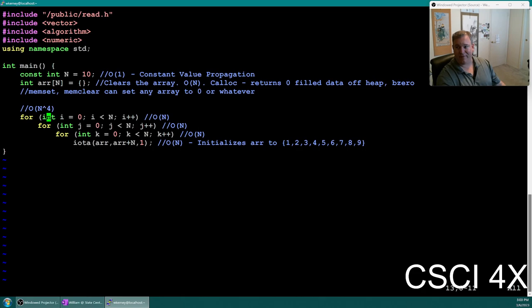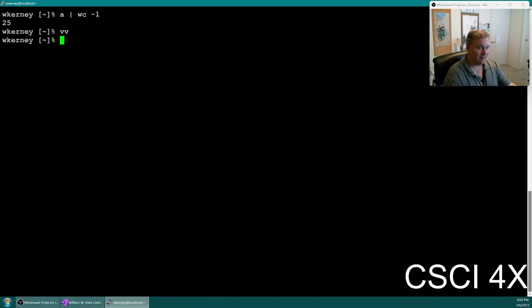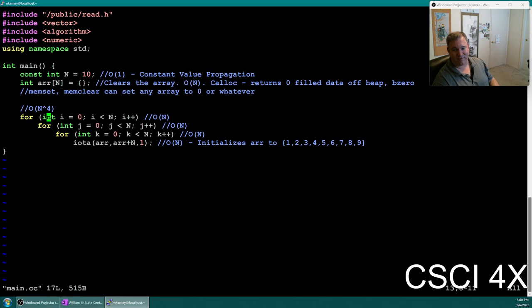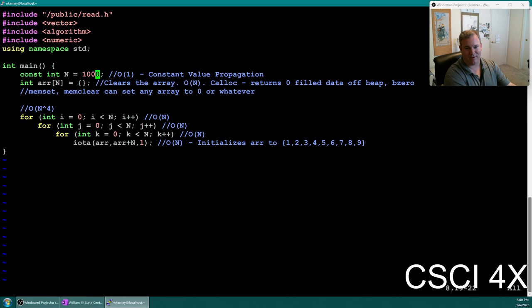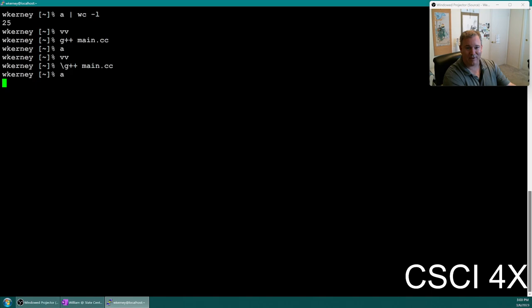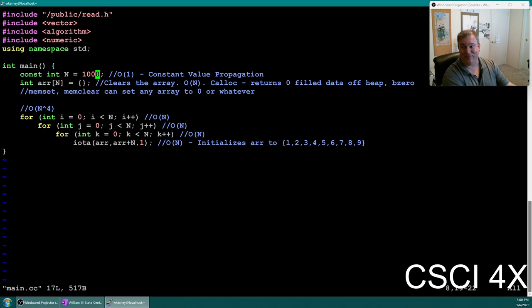That said, for small amounts, it doesn't matter, right? Did you notice any pause at all there? No. Because 10 to the fourth power is 10, 100, 1,000, 10,000. We could do 10,000 things and it's nothing. Even if we made it 1,000, this actually probably will not happen immediately. That's slow. That's super slow. So 1,000 becomes 1,000,000, becomes a billion, becomes a trillion. It's like a trillion operations.